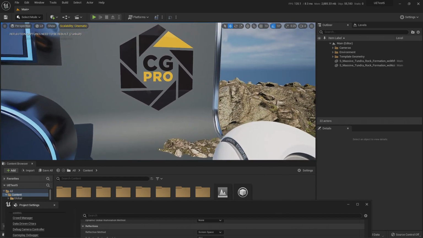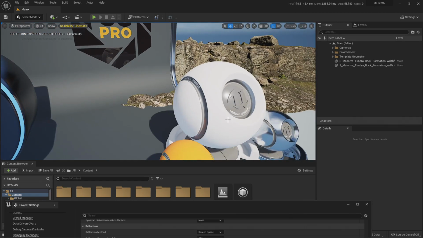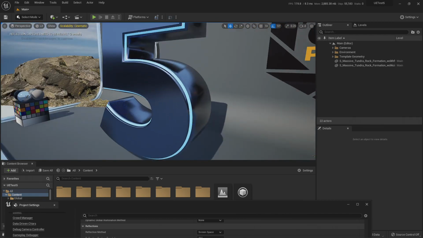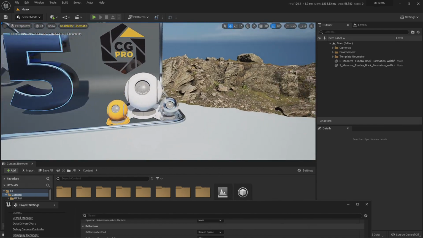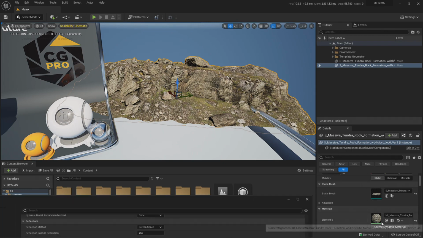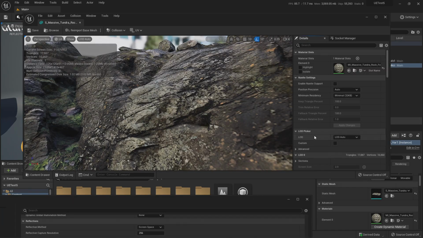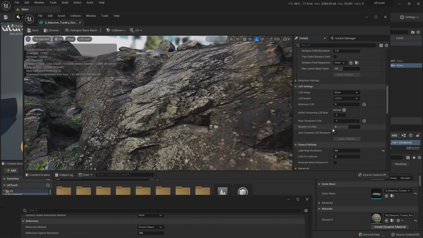And you can attest that because reflections are screen space, we have a little bit of reflection here in the CG Pro logo, but whatever is behind this mesh, there is nothing there to be reflected. So what you have here is screen space reflections, the old type of shadows, and also if you select any of these Quixel Megascans meshes, Nanite is off, and it has 5 LODs assigned to it.